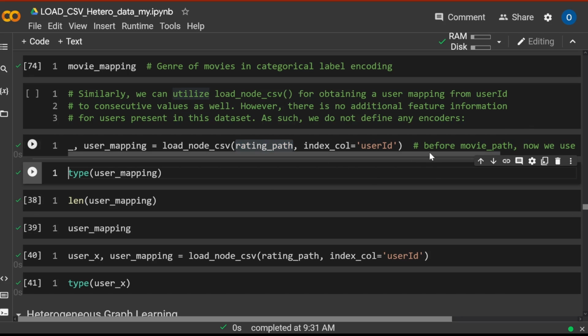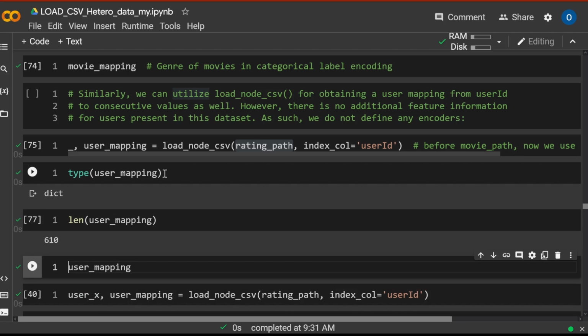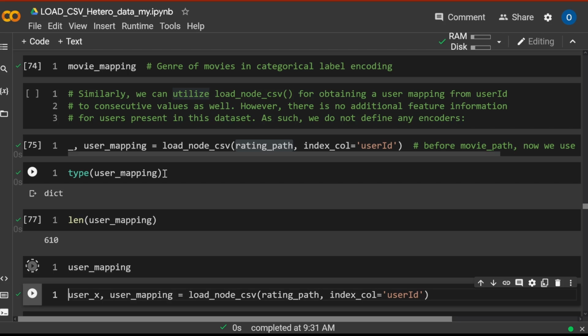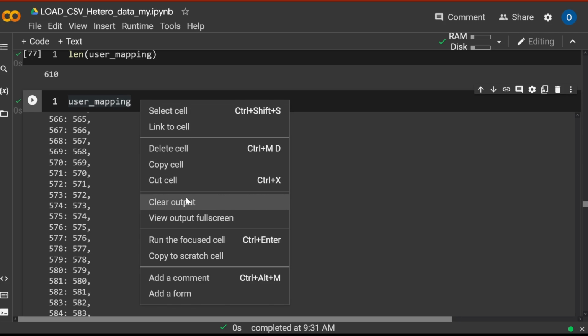Now the beautiful thing is that suddenly we have a user mapping. But a user mapping is very easy. We do not have any specific additional information on the users. What is their age, or are they male, female, or are they living in US or Europe or in India? We have no information about this. So user mapping is really easy. It is more or less a one-to-one mapping. We have no additional information. We have no encoder on this because we have no information. So you see, this is an easy task.